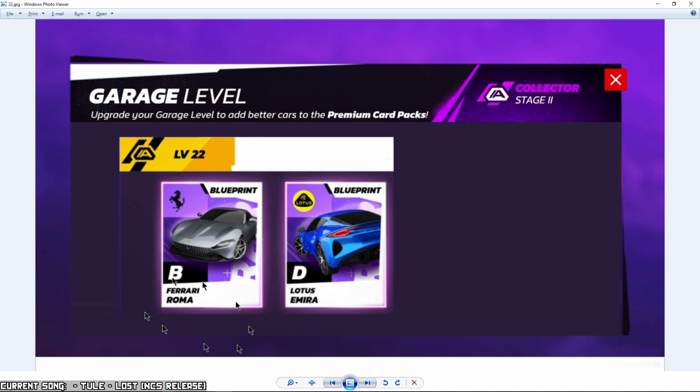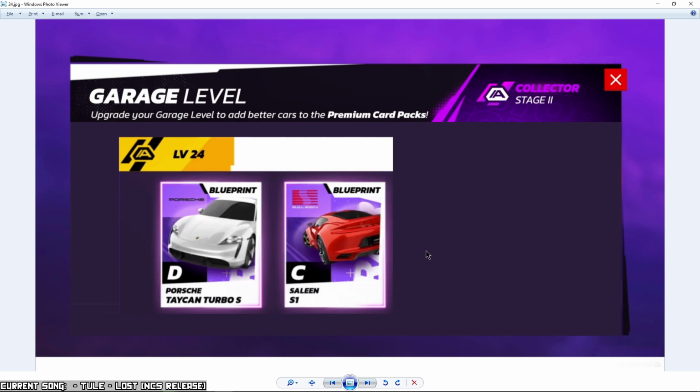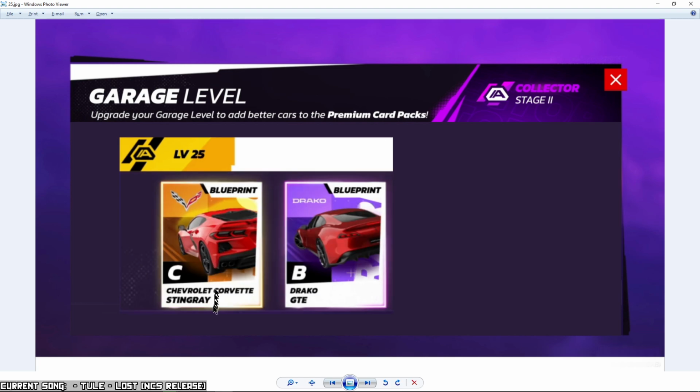So again, level 22, we got the Ferrari Roma and Lotus Emira, a low class B and an okay class D. Level 23, we got a mid class D with the BMW i8 and the Renault Desert. In level 24, we got the Porsche Taycan Turbo S, which is a strongish class D, and the Celine S1, class C, which I think is mid class C. Then in level 25 we got the Chevrolet Corvette Stingray, on the slightly higher side of class C. You can also tell by the rarity of the blueprint being gold. Yeah, this is a 5-star car, and this is starting to be on a higher tier of class C.